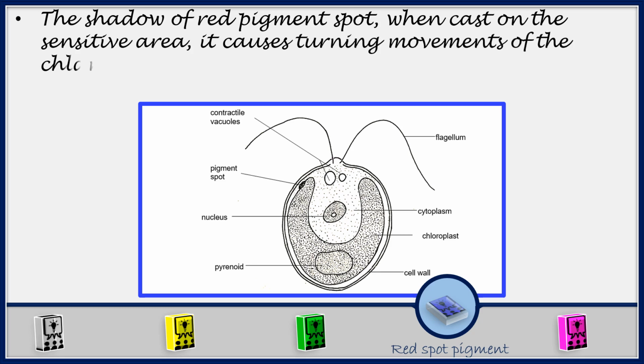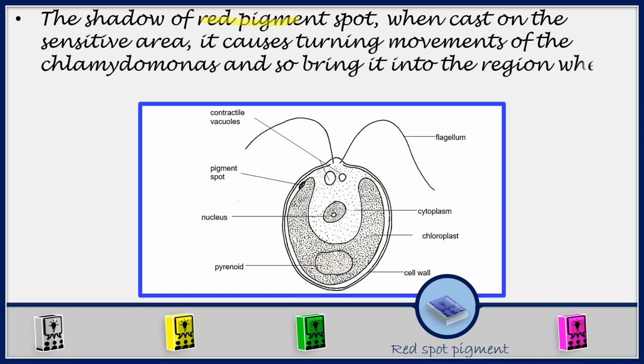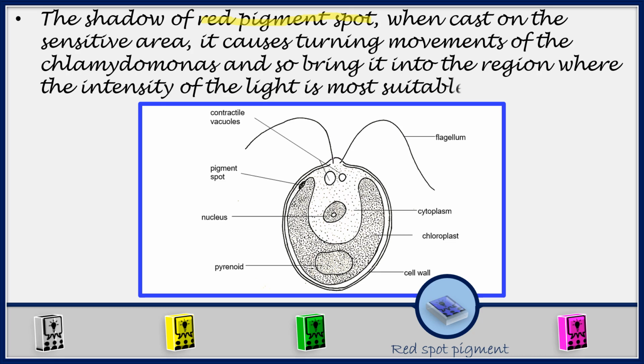The shadow of the red pigment spot, when cast on a sensitive area, causes turning movement of the Chlamydomonas, and so brings it into a region where the intensity of light is most suitable.